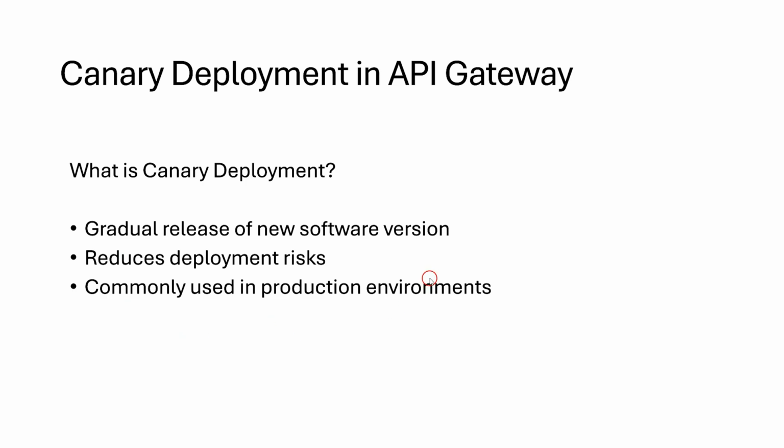So what is canary deployment? Instead of releasing your new version all at once, we will release it slowly. The older version will be available in parallel to the majority of the users, and the newer version is also available to some users. So if there are any issues in the newer version, we will roll back to the older version quickly, and very few users will be impacted by that bug. That is the advantage of canary deployment.